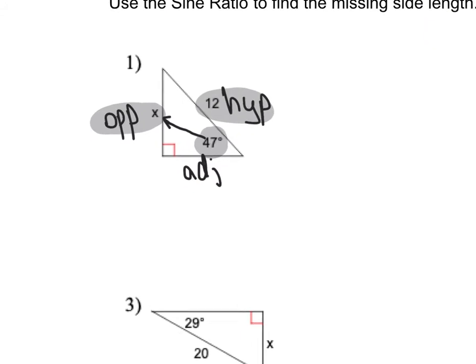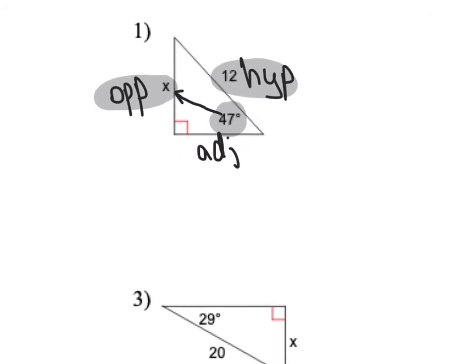So what we're going to do is write an equation, because we know that the sine is the opposite over the hypotenuse, and it's always the sine of the angle. So we're going to say the sine, in this case our angle, and remember, right next to our sine it's always the angle measure, equals opposite, in this case opposite of it is x, and the hypotenuse is 12.